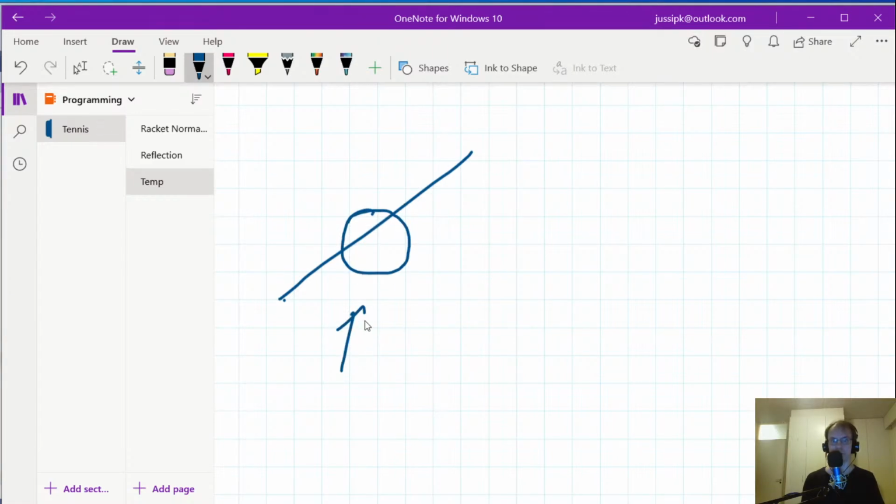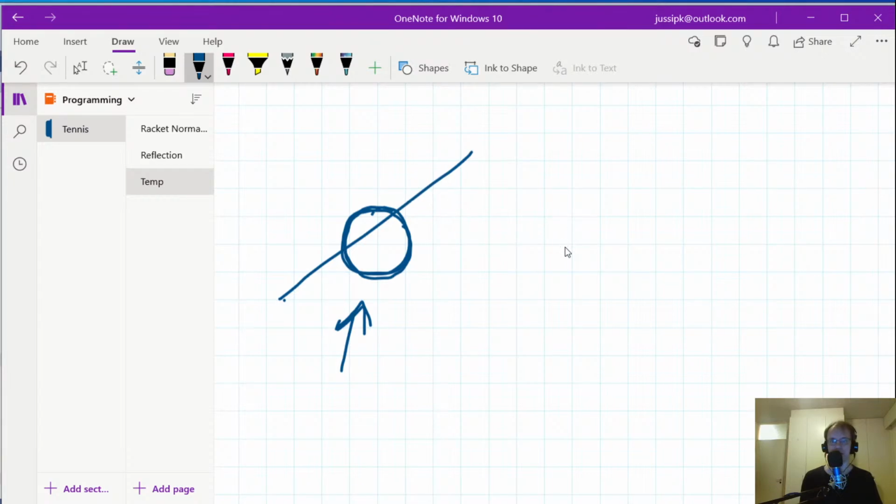The ball came from here and it went here. Virtual. It doesn't really go there, but the program doesn't know where it's next. So the ball tries to go there, and then we need to adjust the ball because it can't go there.